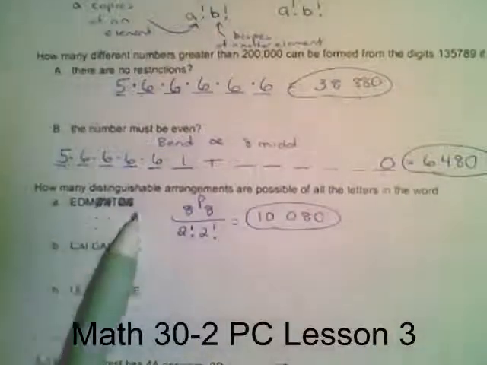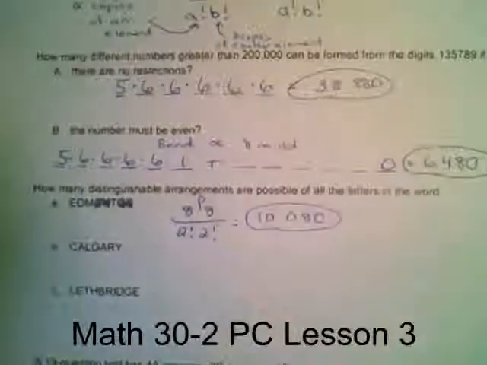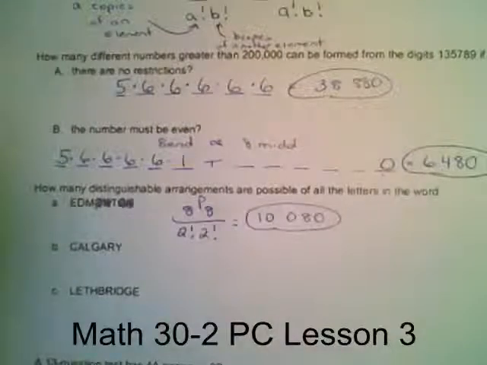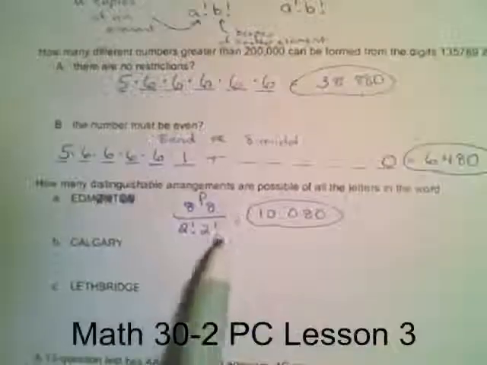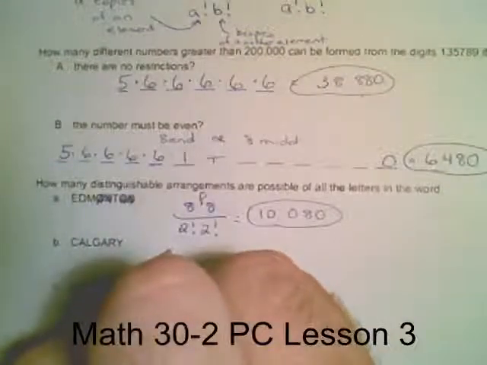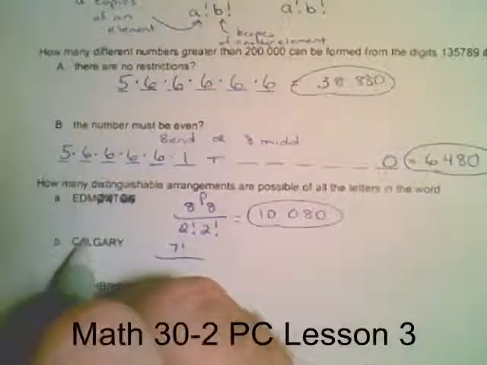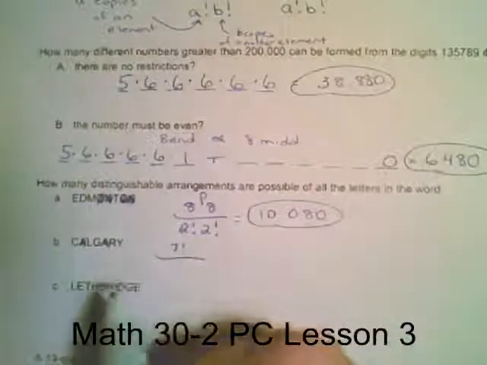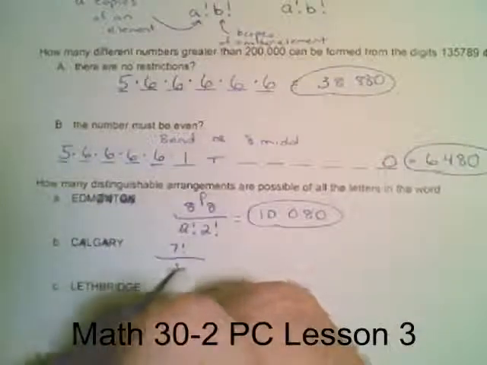And this answer, if I've done it right, is 10,080. So there are 10,080 distinguishable, or distinct, arrangements. Basically that means you can tell the difference between them. Now if they're all capital letters with those N's or those O's, I can move them around and you can't tell the difference, so it's not distinguishable. Whereas with these ones now, I've divided out those repetitions, so the 10,080 are distinguishable arrangements.